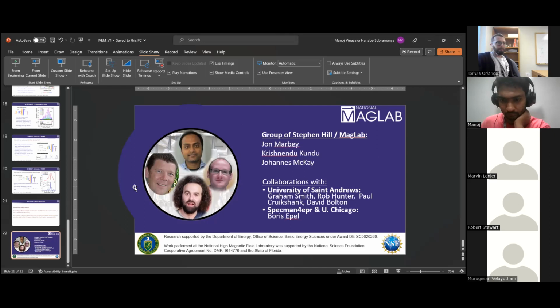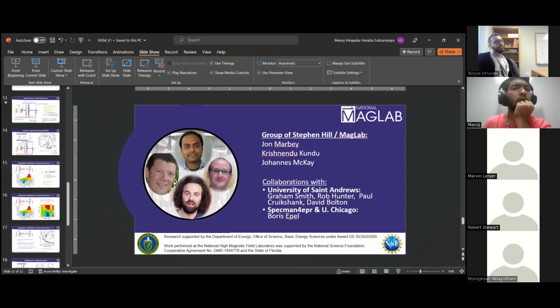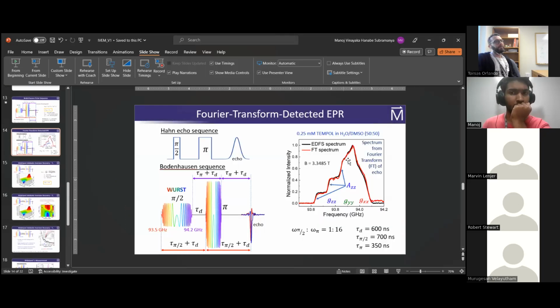You excite the entire spectrum. You might naively have thought you'd have more spins contributing to your signal, so that you'd end up with an even bigger signal. But that wasn't our experience. Can you comment on that? Oh, in the sense, you're asking about this part where the sensitivity is almost the same. Well, the spectral shape is the same, but if you look at your echo height relative to an echo from a narrowband excitation. Maybe you didn't look at it, but I see.